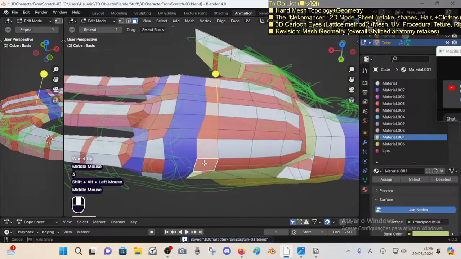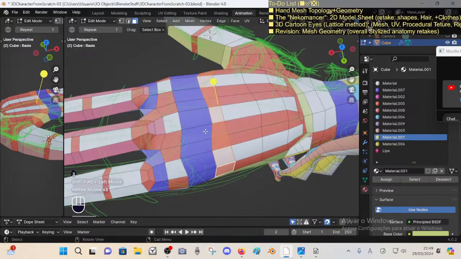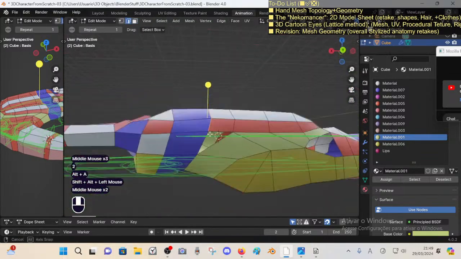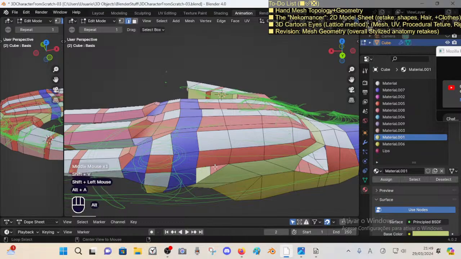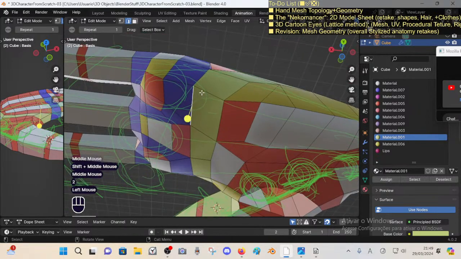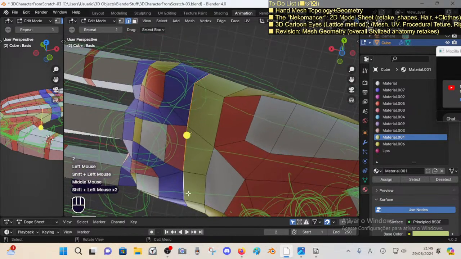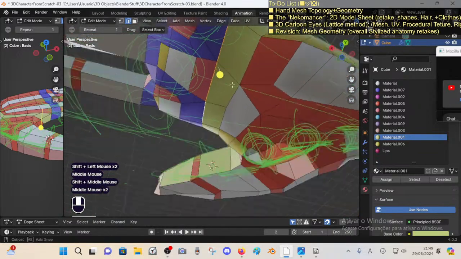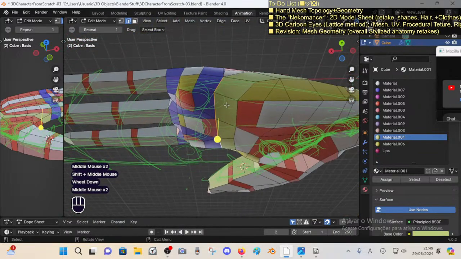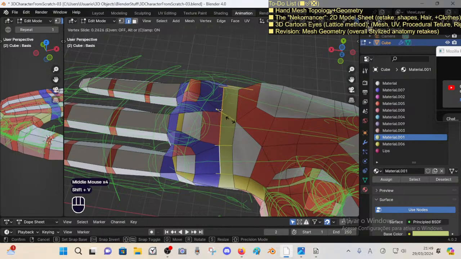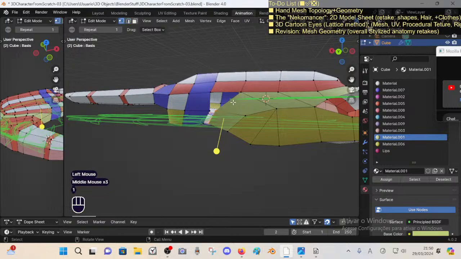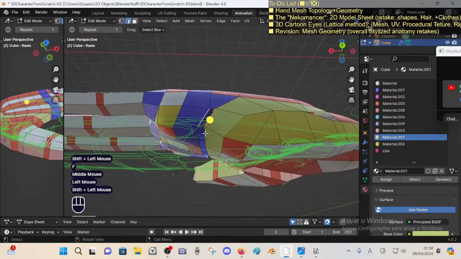And then I can probably just push this forward here. Let's disconnect here. Or actually, let's just disconnect that. And then make these connections here.